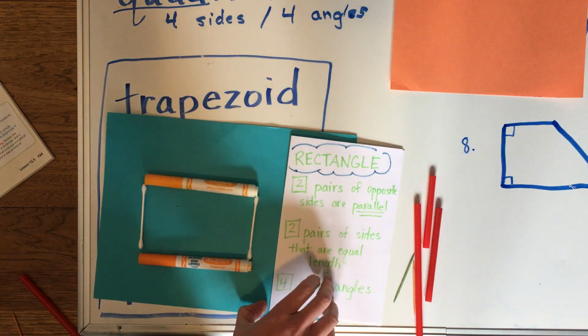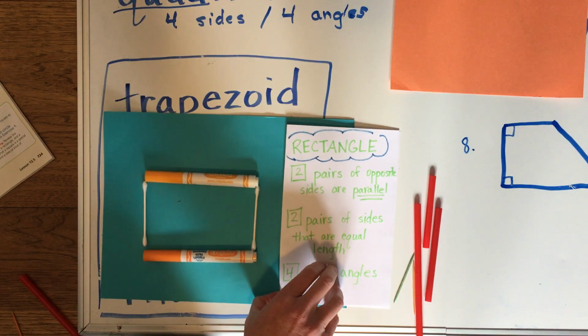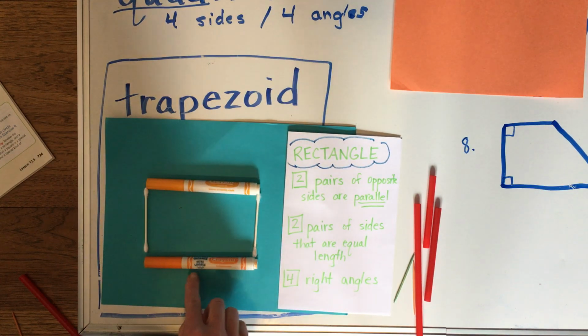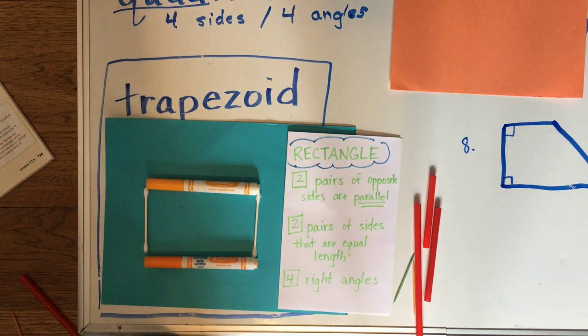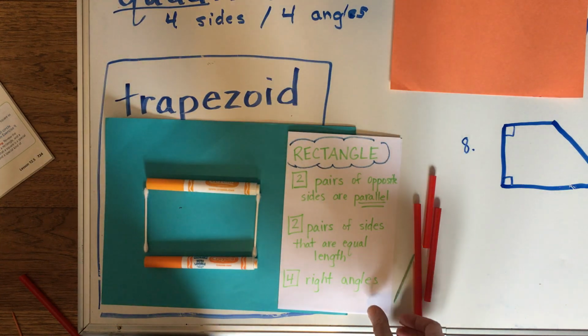So, does a rectangle qualify as a trapezoid? Sure does, because it has at least one pair of parallel lines. Is it a quadrilateral? Of course, because it has 4 sides and 4 angles. Is it a polygon? Of course, it has many sides. So while we call this a rectangle, we could also call it a quadrilateral, or a polygon, or a trapezoid. But we refer to shapes as the most specific, and we'll see why, okay? We're going to see why.